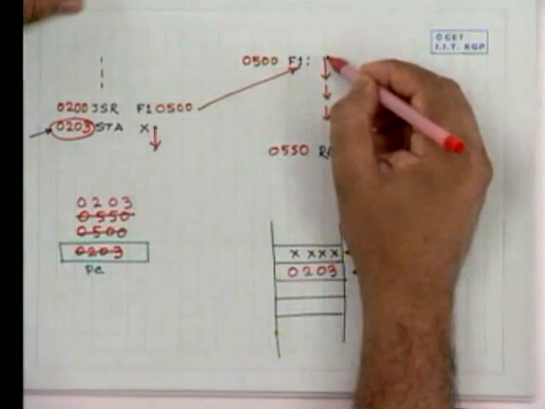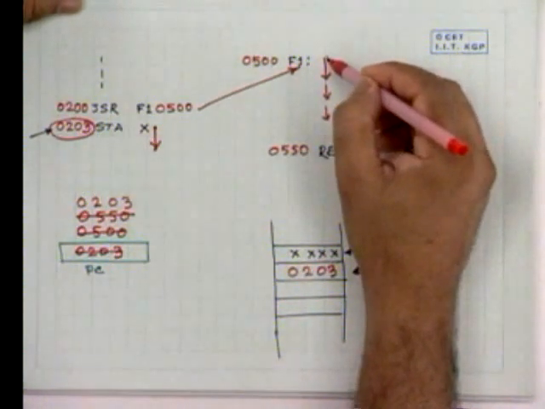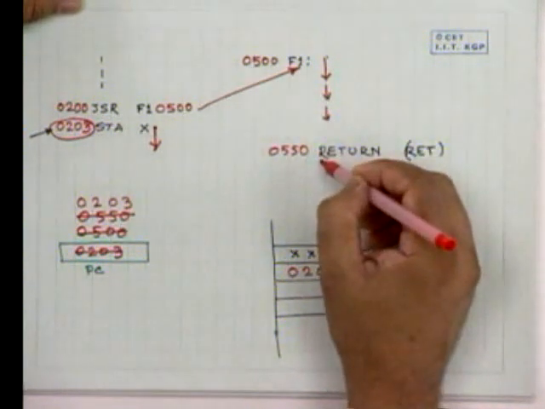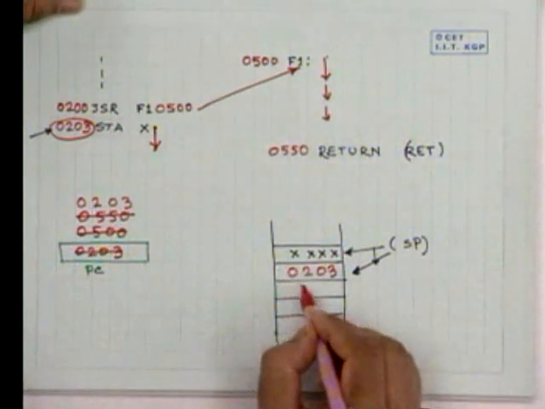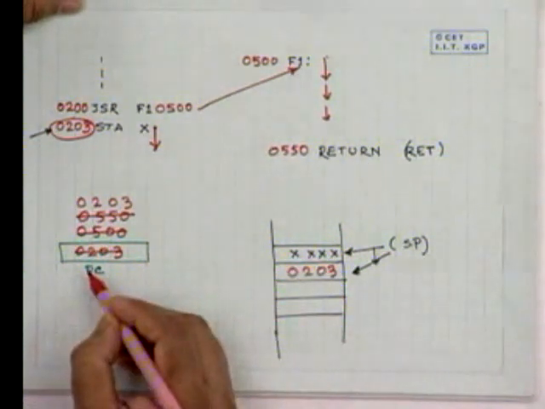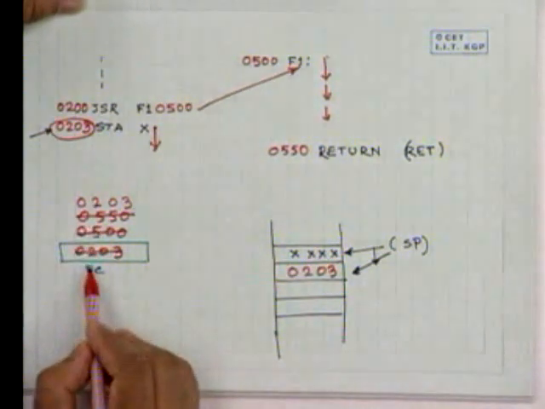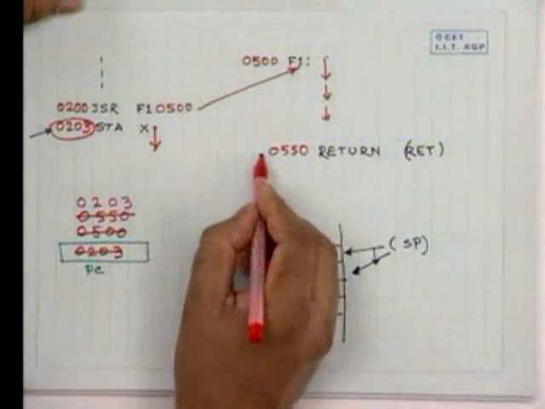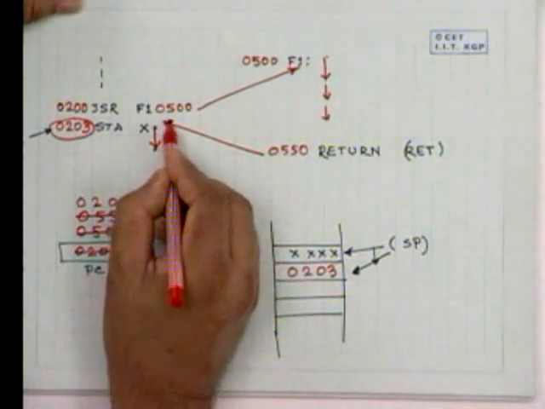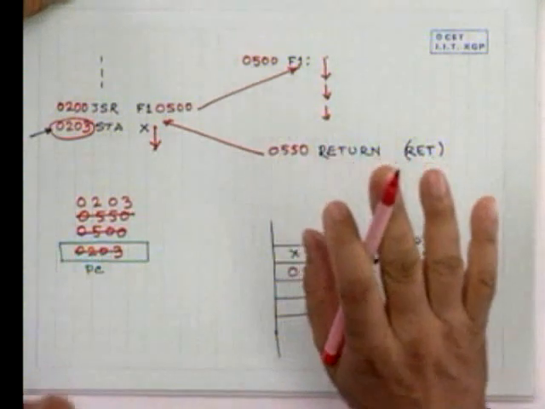Now the control is in this function, the function is executed. On getting a return, that return address is popped out of the stack and pushed into the program counter so that the next instruction is taken from the address given by the program counter and the control comes back at this point. Therefore, basically jump to subroutine is a branch instruction where the return address is stacked, and on getting a return instruction, that stacked return address is reloaded to the program counter to come back to the point from where the branch has taken place.